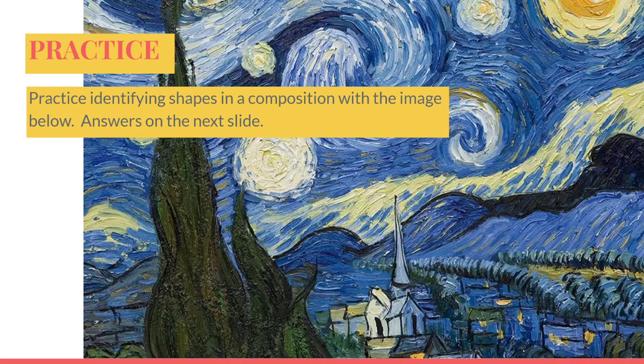We're going to practice identifying shapes. So we're going to practice identifying organic and non-organic and geometric shapes in famous artworks. I've got two examples for you. If you look at this piece, I want you to think, where are there geometric shapes? What geometric shapes can I identify in this image? And then also think, what organic shapes can I identify in this image? And do your best to try and describe them. I'll give you a minute.